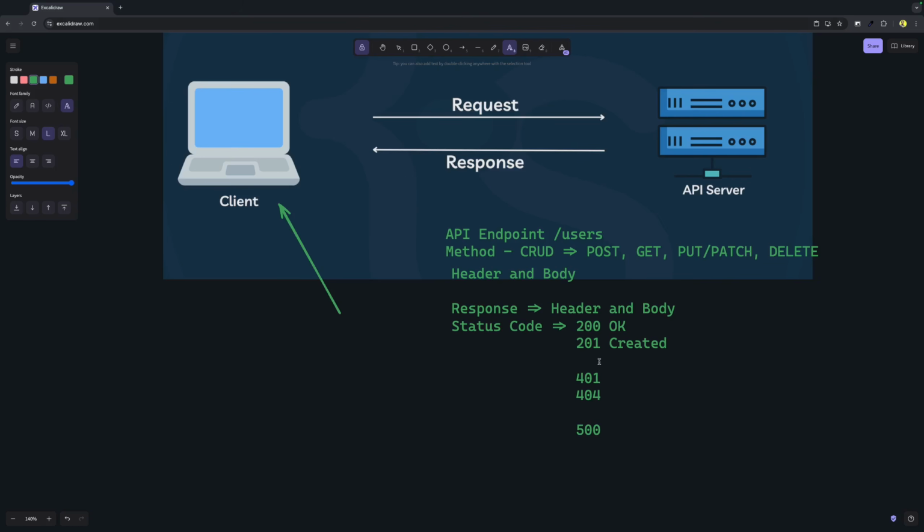For example, if it is OK or Created, you successfully show the message that everything is great, but if there are errors, you have to handle those errors on the client side. Now, all this error handling and making calls are things that we'll be doing day in, day out in our coding. But before we take that step, it is very important to understand some of these fundamentals that we are talking about right now, like what is placed where, why certain things are happening, why there is a response code, why there is a method, what this endpoint is, where the server is, and where the client is.